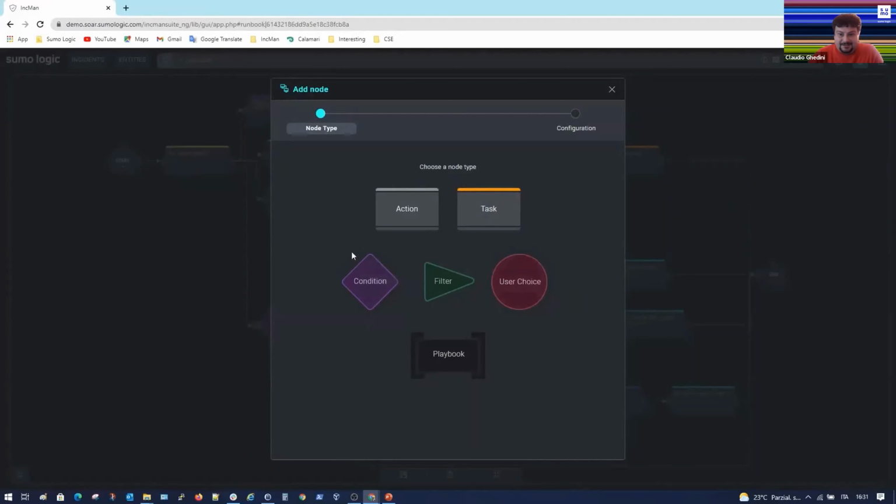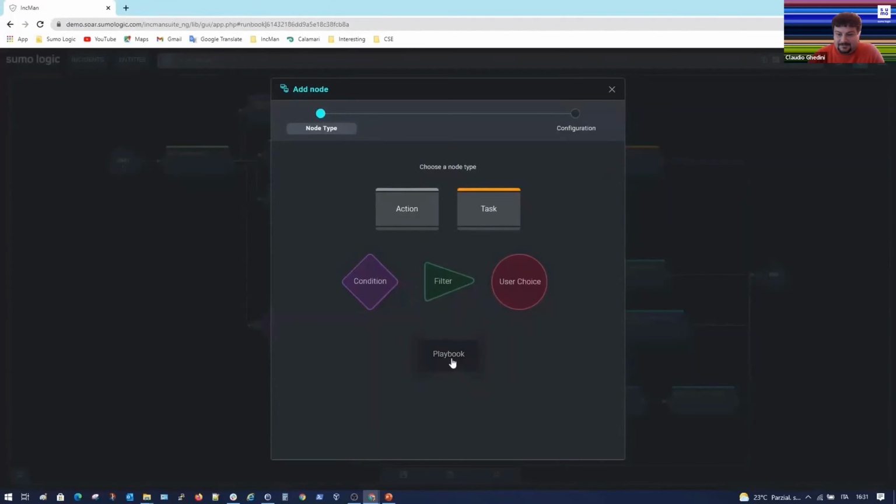You can add a condition that represents the if-then-else. So the playbook can make an automatic decision, or a user choice, where the playbook will stop and ask the analyst to answer a question where you can define as many possible answers as you want. You can filter some result of the previous action, for example, and add a nested playbook.